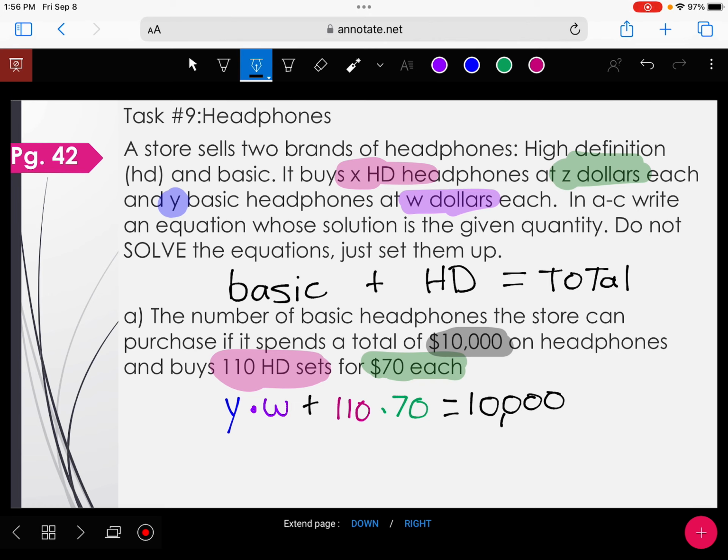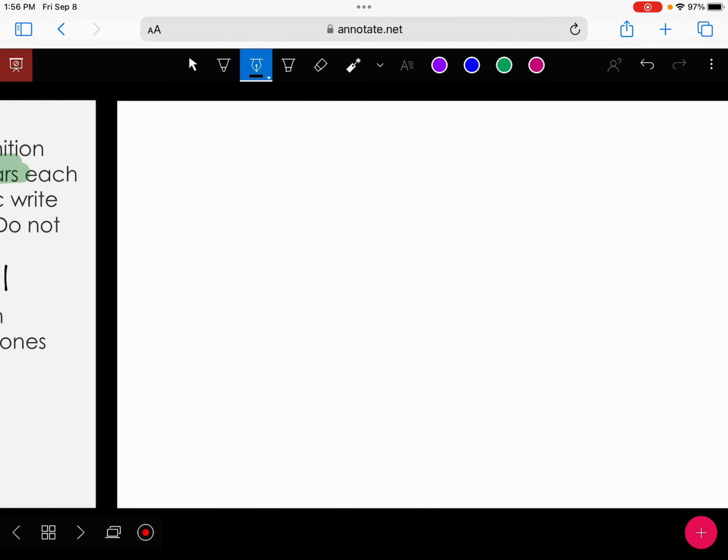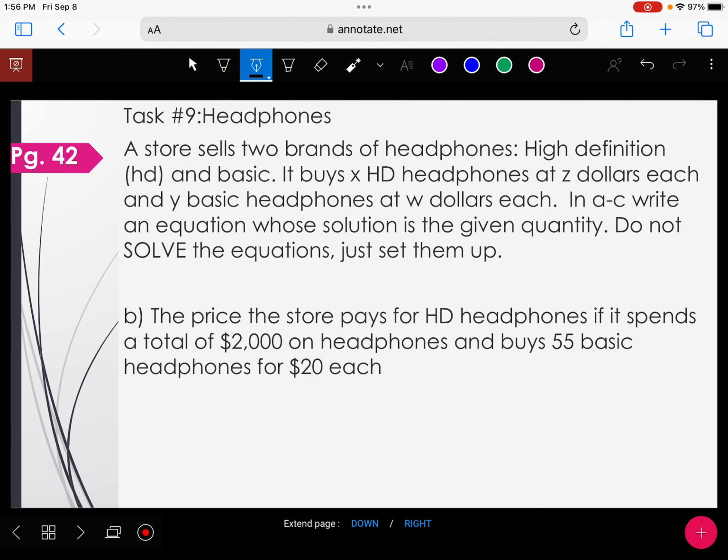We're going to do the same thing for the next two. So see if you can do B. Actually, no, we'll do B together, and then I want you to see if you can do C. We'll do B together to practice it one more time, then I'll give you some time to work on C, and then we'll talk about it.